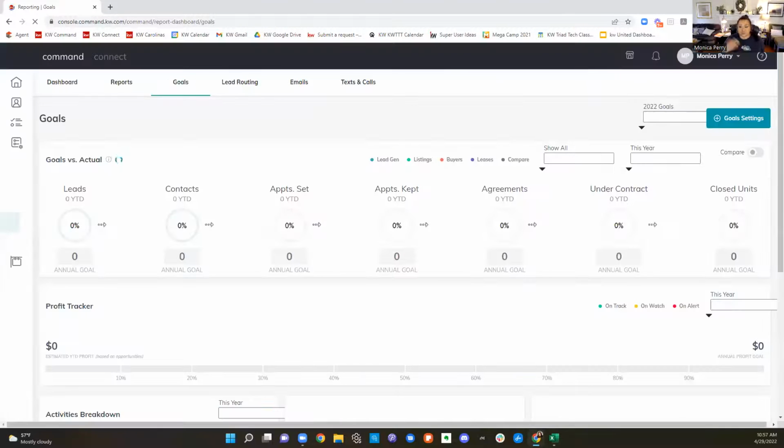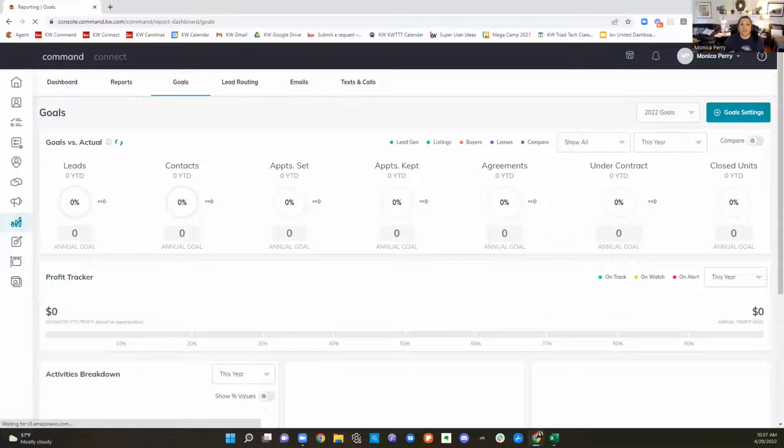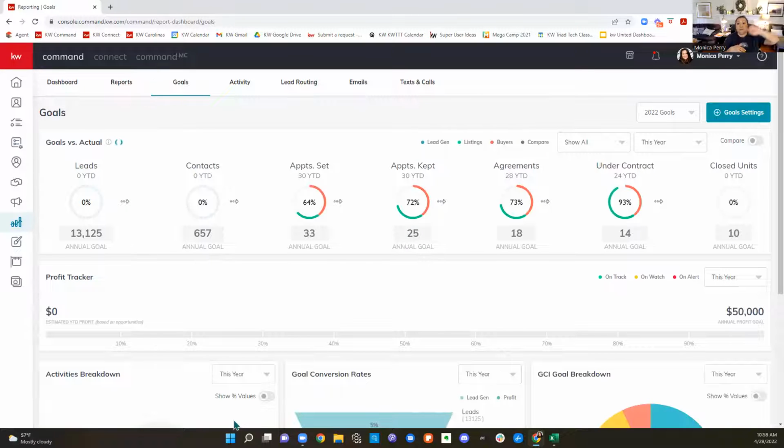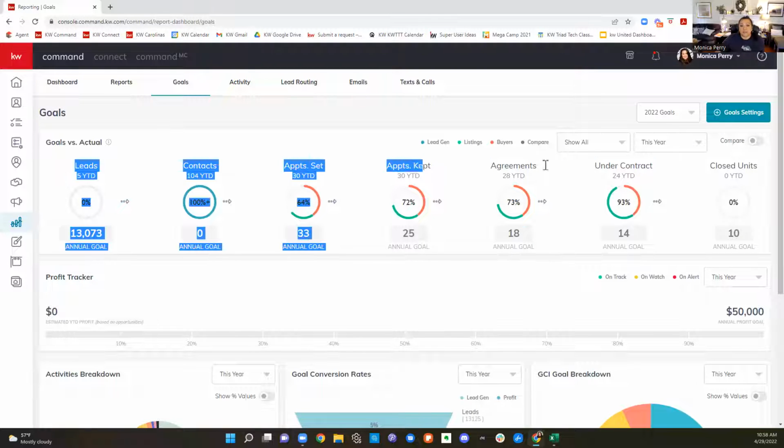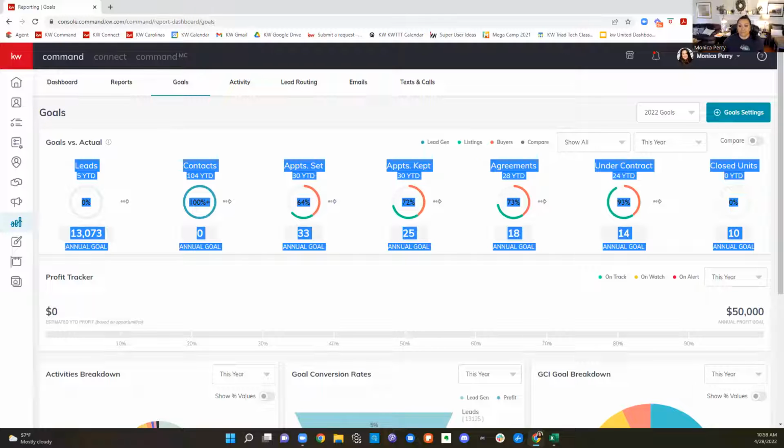So you can adjust those throughout the year. You're not just stuck, right? But again, when we were adding opportunities, I showed you guys that column of dates that said, you know, it's blank unless you fill it in, right? I set my appointment. I had my appointment. This was the date I had my appointment. This was the date I got the agreement signed. This was the date we went under contract. If you're not adding those dates to your opportunities, these numbers can't happen. Okay. So if you want to track your numbers, you have to put the data in.